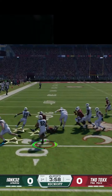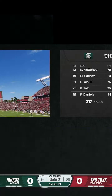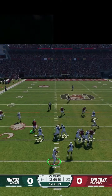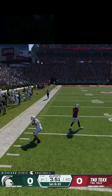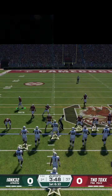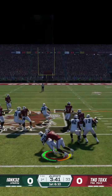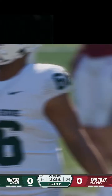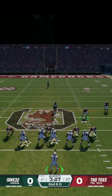Here he comes from inside his own 5. He was looking for more running room, but none to be found as he stopped at the 23. Dropping back, it's Fafita. Shoots it to the left. Pulls it in. The Spartans very efficient with this passing game. When you've got a guy back there that can be efficient, make no mistake, they're going to run the football, but when you get that Kirk Cousins guy, you start to really like the offense. Defense right there to stop him in his tracks, and they get nothing on that play. It's 2nd and 11. Back to pass.